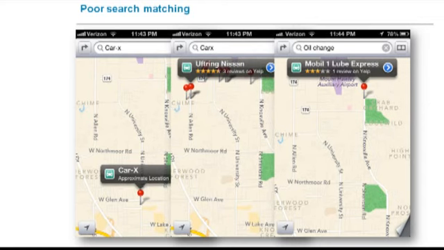Even though they don't have an exact match for car X without the dash, they would say, well, this guy most likely, 99 times out of 100, is looking for this other location that we have that has a dash in it. And that search matching, where they're able to interpret what you're trying to find, as opposed to just giving you literal and explicit results based on your query, is how we end up in situations like this.